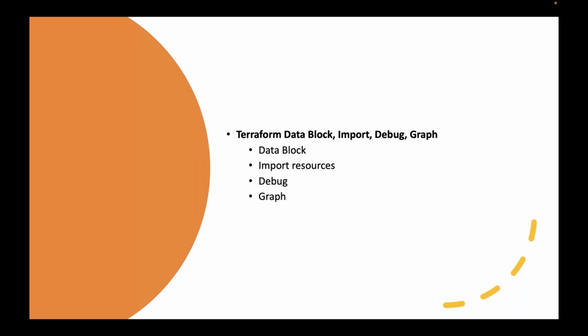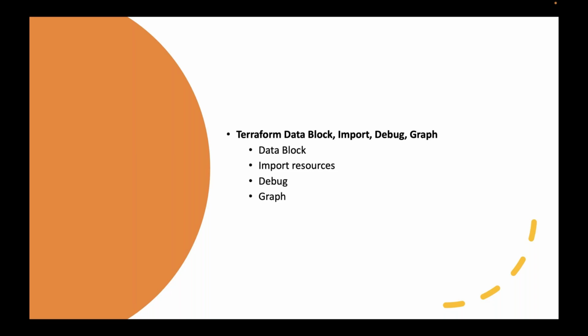It may have been created manually, that's okay. But from now onwards, I want to manage that particular resource using Terraform. In that case we have to import the information of those resources into my state file so that Terraform can handle those resources, right?